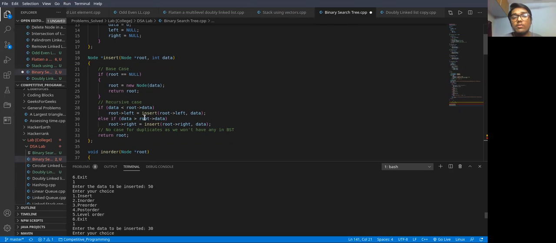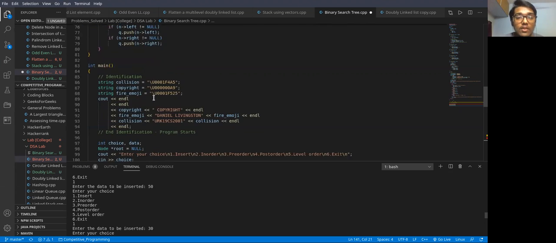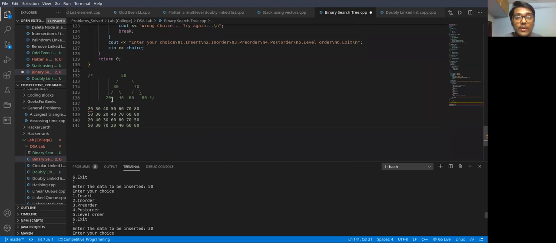So I made root of left equal to a call to the insert function. This insert function, using recursion, will pass me the pointer to the left side of the tree. For example, for inserting 20, we already have 30 and the others on the left side.